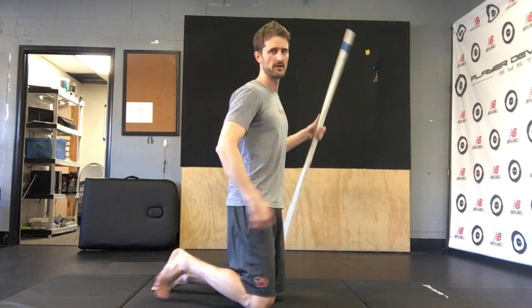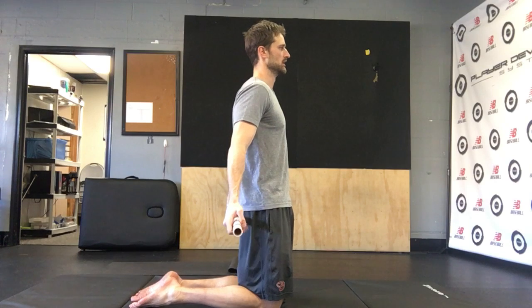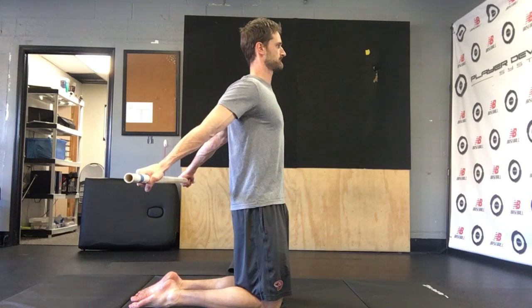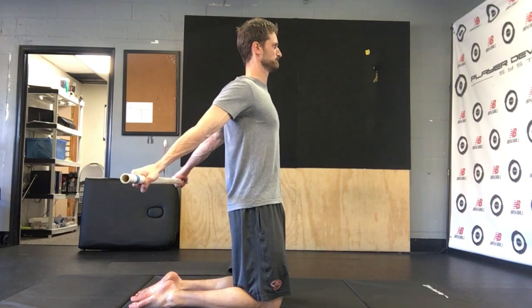Again, that's another one where I commonly see this problem. People get in that position and all of a sudden try to work as hard as they can, and it'll look something like this. And then the breathing gets really tense. When the breathing gets really tense, it tells your whole body to get really tense, and that's limiting the gains that you can have with the exercise, with the mobility work.